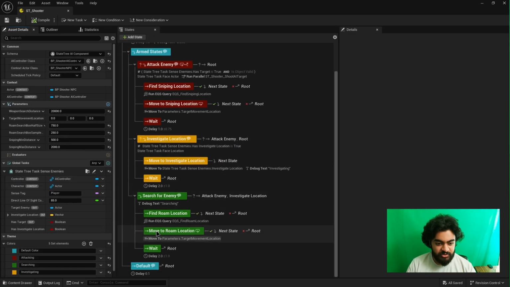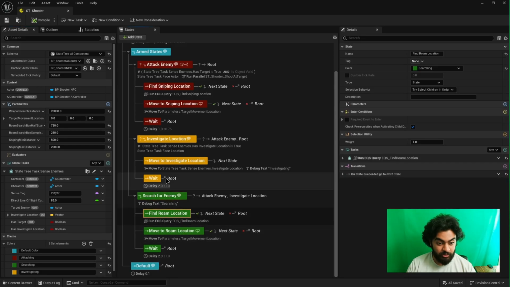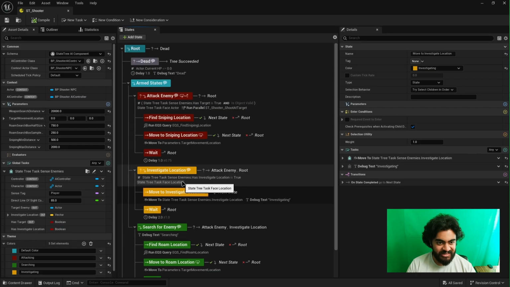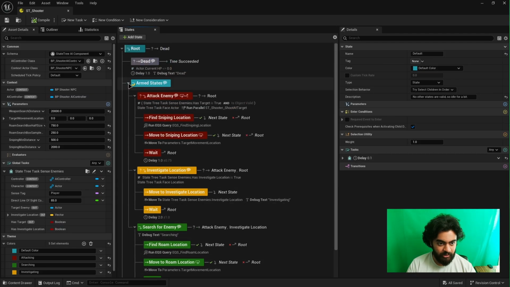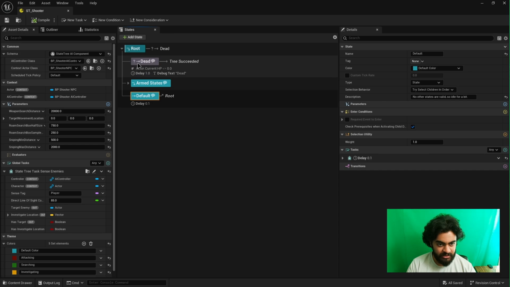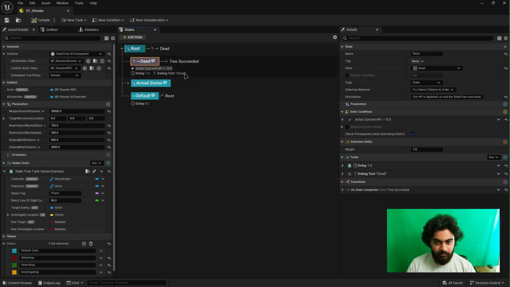So this is what it looks like. As you can see, they also did something similar to what we did, which is they have color coding for their different states. One thing you'll notice down here is they have what's known as default, and it's default versus armed versus dead. So if we're dead, and this uses the enter condition system, which I briefly touched on last episode near the end, but we didn't really use it for our use case.